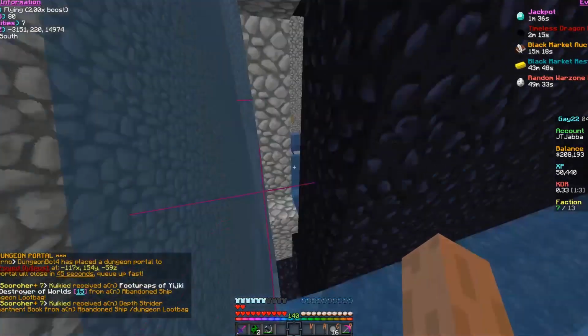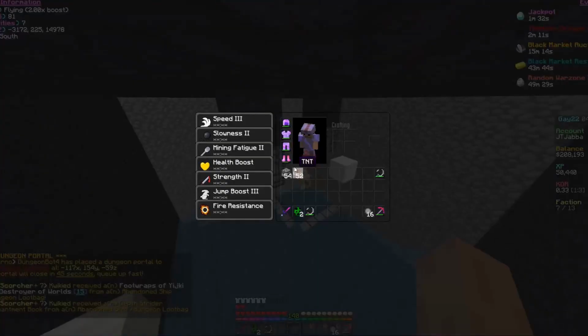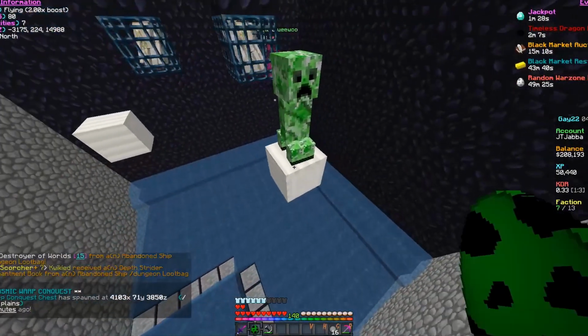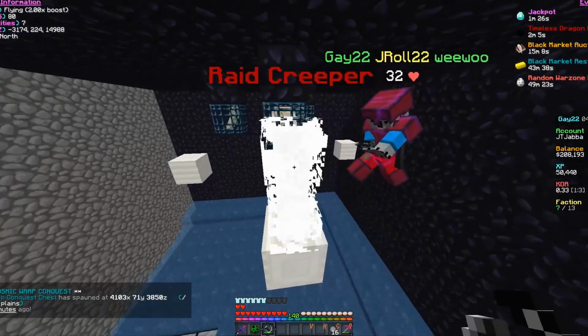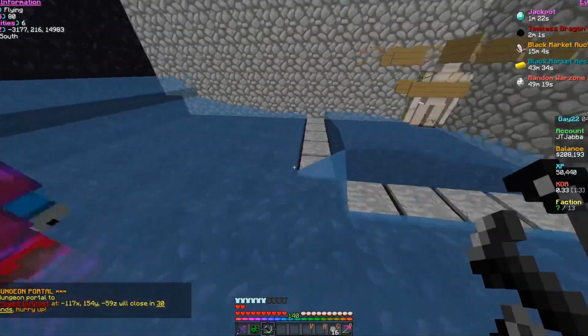How many have you gotten so far? 40. I got 40. Nice. We can talk so much trash to this kid now. Here, I got one. They're open. Oh my god. I love how this guy made his base out of obby. 30. Let's go. 30.